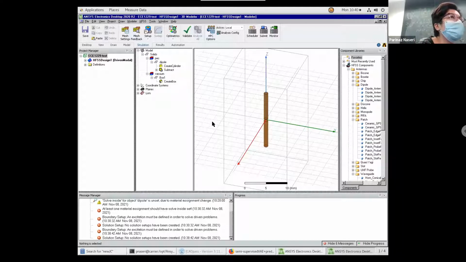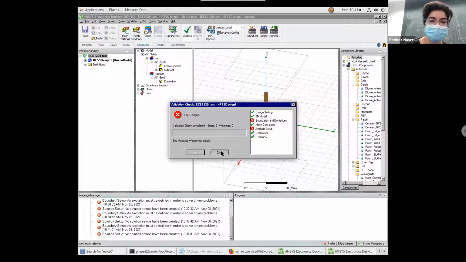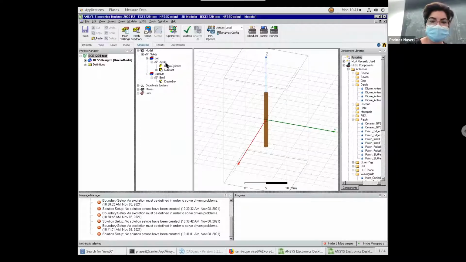For smaller, the results are not going to be accurate. What else? Is it the same as defining the boundary of the box as PEC? No. If you make it PEC, it would look like you put this dipole in a metal box. What you want is radiation boundary.